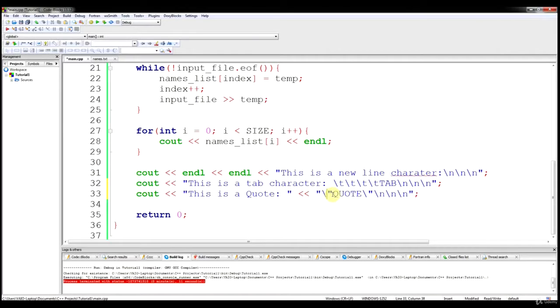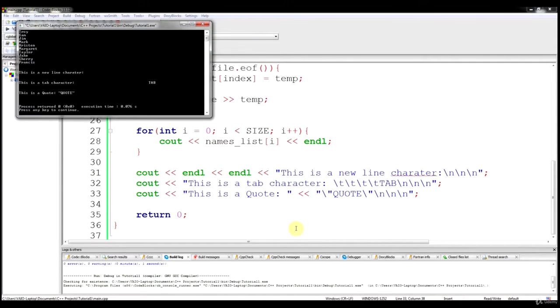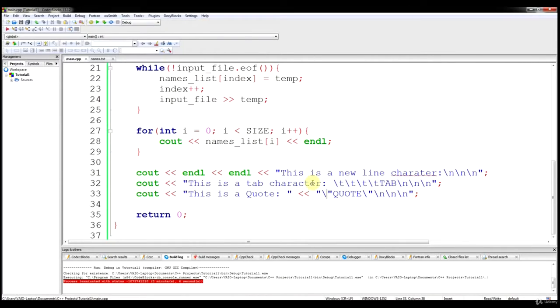So we have to have that in there, and this is just a special formatting option. When we run it, you'll see we're able to actually have quotations in our output. It says this is a quote, and then has quotation marks quote. That will be useful to you in the future whenever you need to use these escape characters, and there are plenty more of them that you can use. I suggest that you go try to look up some of them and see what you can do with this output.